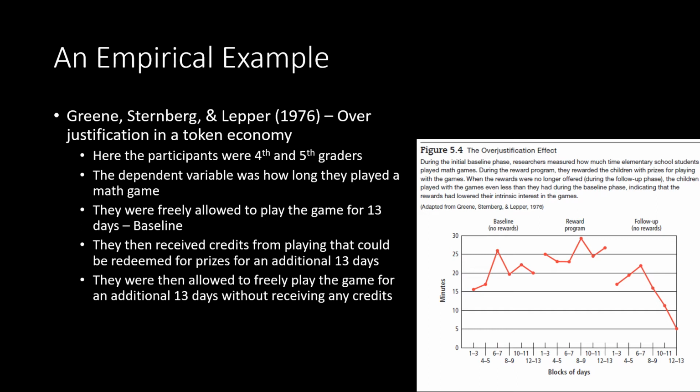Here in the graph you can see what happened. So this first jagged line here represents the first block of 13 days, and the y-axis here is the number of minutes on average the student spent per day playing this video game. And you can see that it started and ranged between 15 and 25 minutes, and so if you wanted to estimate, probably an average of about 20 minutes over the course of this one day less than 2 weeks. This next line here represents once they began receiving their rewards, and you can see that there is, while subtle, a significant increase in the number of minutes they spent playing every day on average for the next 13 days.